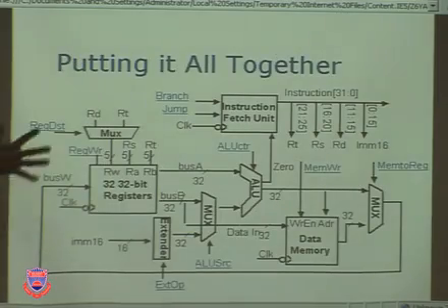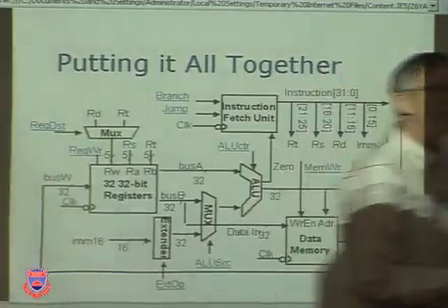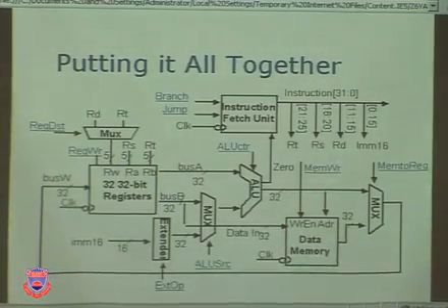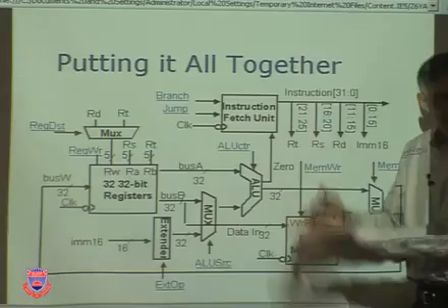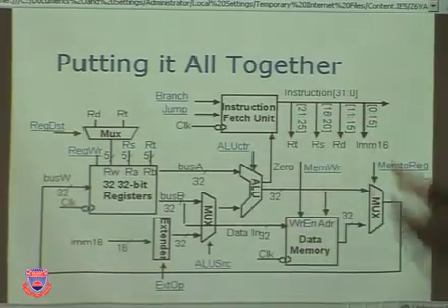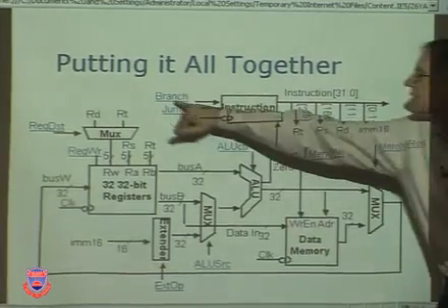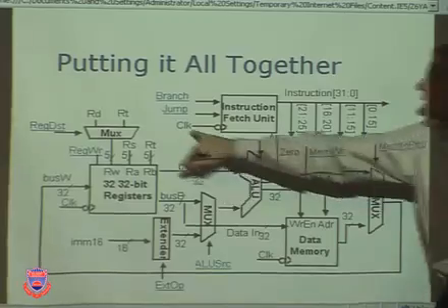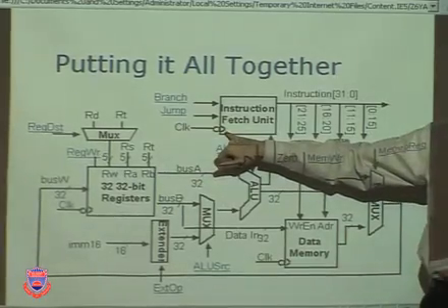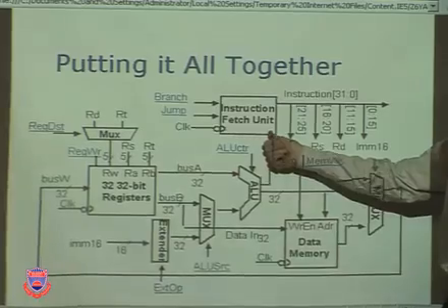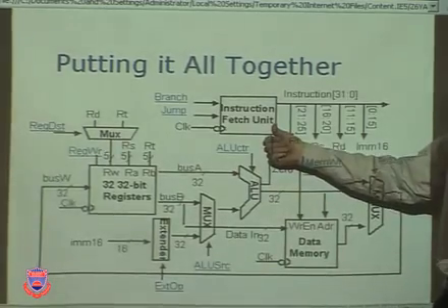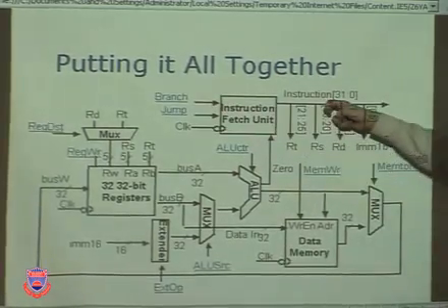Okay, now we've put it all together in this slide. So here's our full data path with the instruction fetch unit shown as just a box, but the inside of it, of course, is what we just showed. So this is the instruction fetch unit. It takes, are we branching, are we jumping? It needs a clock because it has the PC register inside it. It takes the value, is the result 0, so that's helpful when we're going to branch. And out of that pops the instruction.